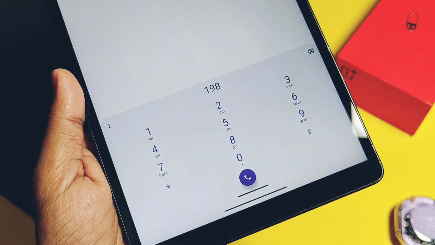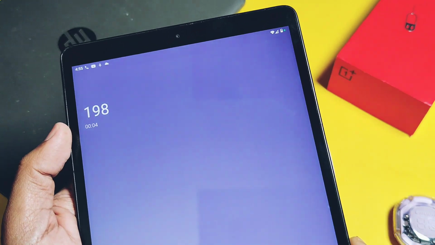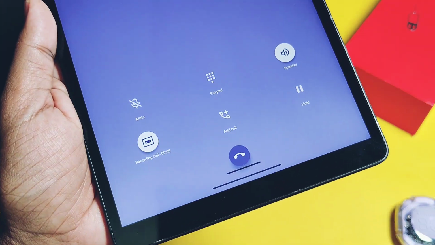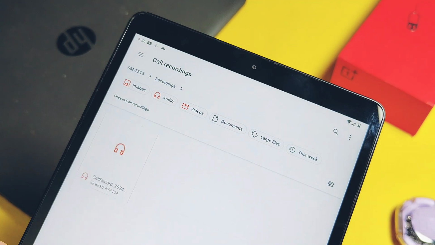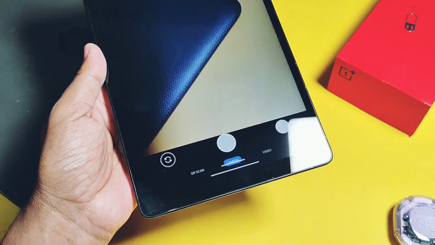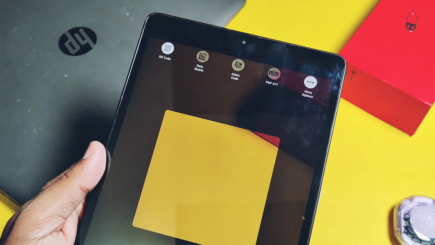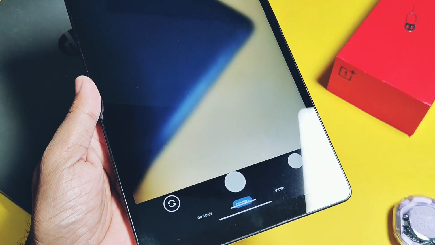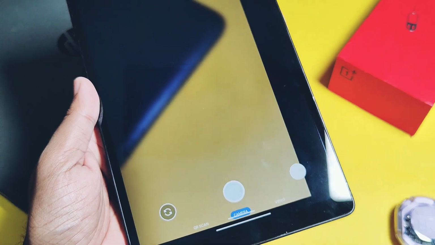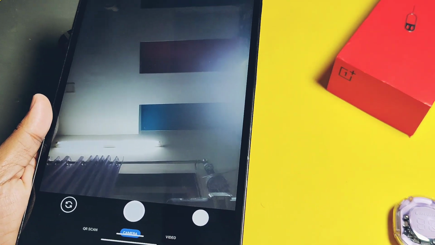Incoming and outgoing calls are working with the call recording function. There is some issue here that we'll discuss in the bug section of this video. Call recordings are available under the recording folder of the file manager. The ROM comes with a simple Aperture camera application which has working photo and video shooting options. As this device is too old and the camera specs are not as good, if your device has better specs, then you can use the Google Gcam MGC build for better video and picture quality with lots of functions.